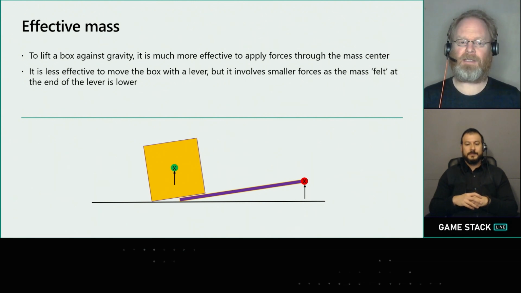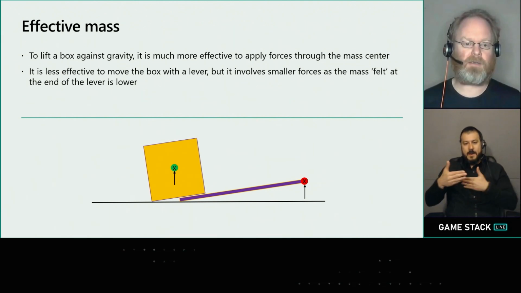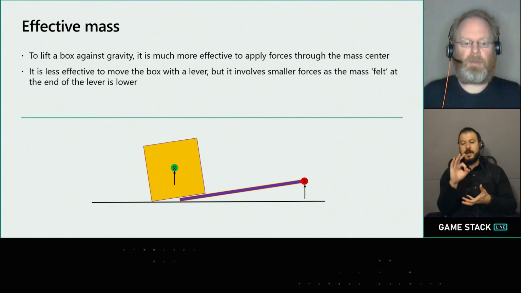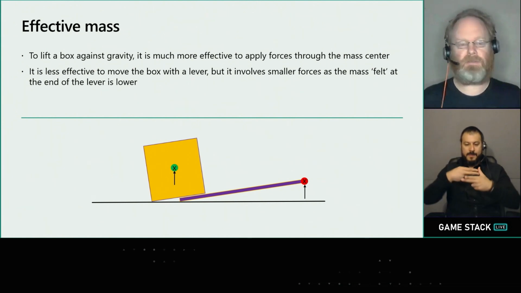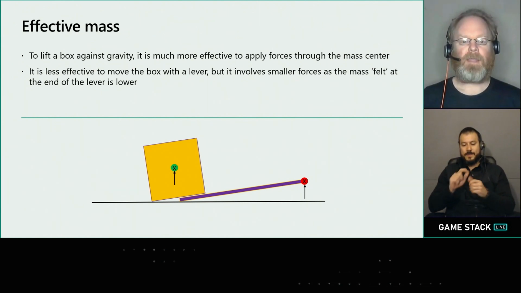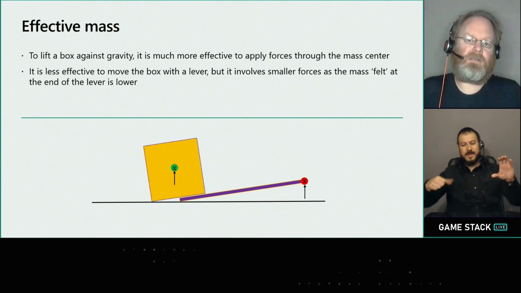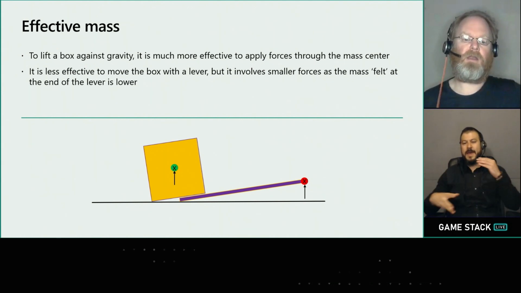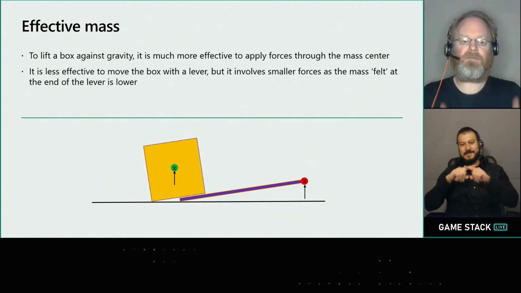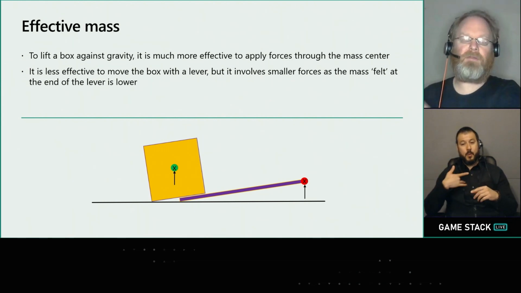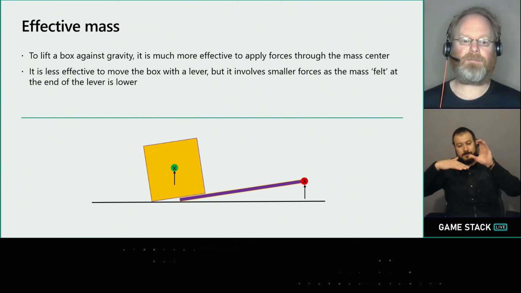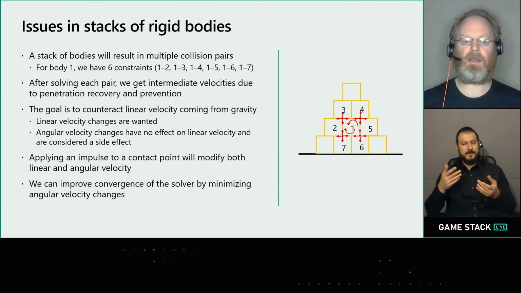At this point, I want to introduce an idea of effective mass. If we try and lift the heavy box and we lift it straight up through the center of gravity, that green dot, we're just applying a linear effect, a linear velocity change to that. So we're feeling all of that mass. Mass is to do with the linear element of a body. If we use a long lever to try and lift that box up, it doesn't feel as heavy, but we're introducing these sort of angular elements to it, and we're going to have a number of levers on either side in order to lift the body by the same height. But it's the mass we're feeling when we lift the box directly or lift it with a lever is what we call effective mass. It's the mass we feel.